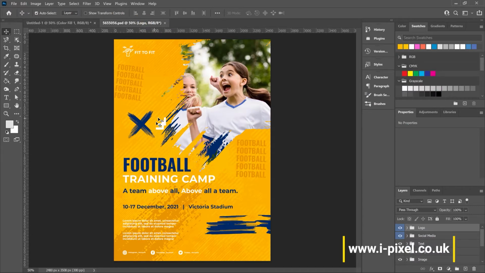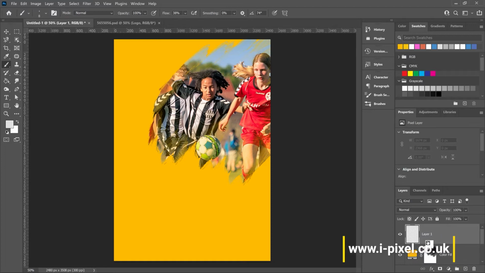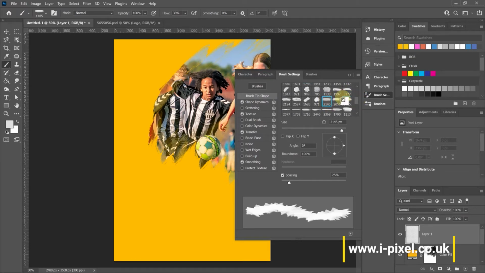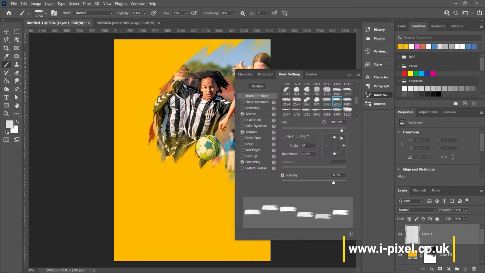Similar. And we have also different brushes on top. That means that we need to use, this time, the brush tool. Make sure you create a new layer for the brush. And in the brush settings, pick another brush, turn off the shape dynamics, make sure it's straight, and maybe a bit smaller. It's 2000 pixels, which is quite big.